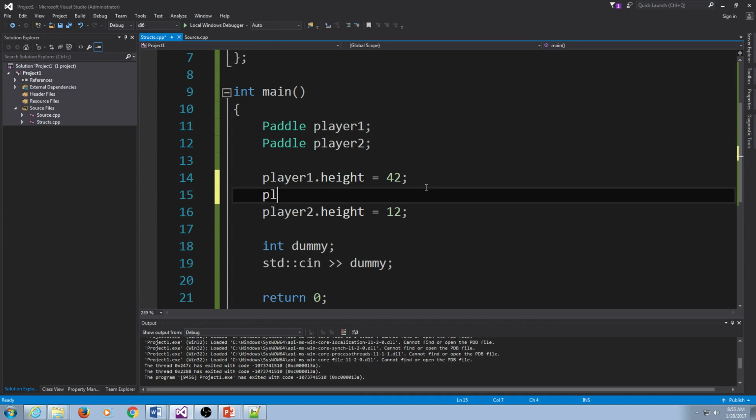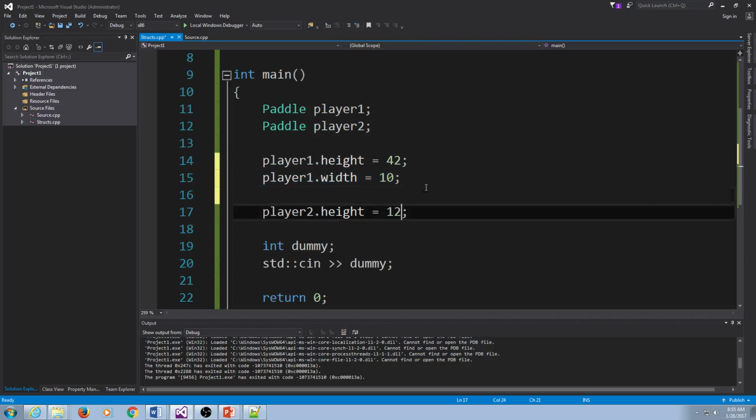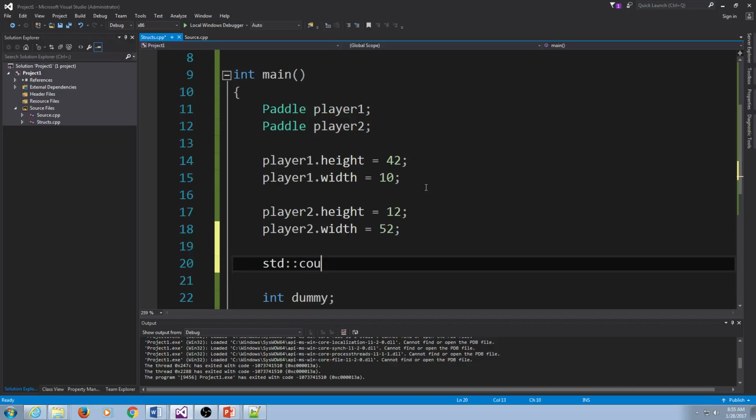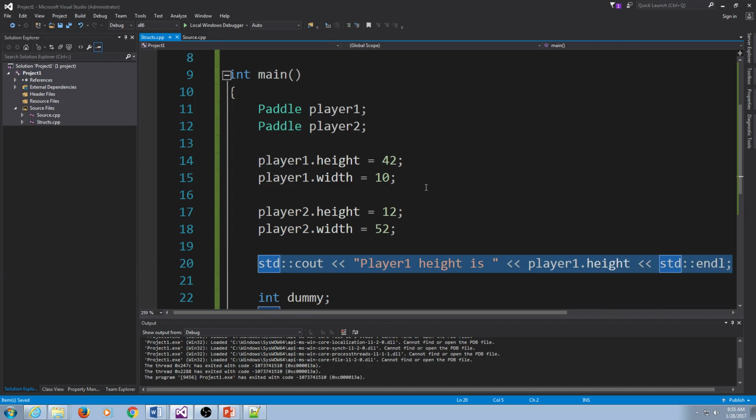So in that case, I can also set the width. And the same way I set those variables, I can also get those variables out. Like so.